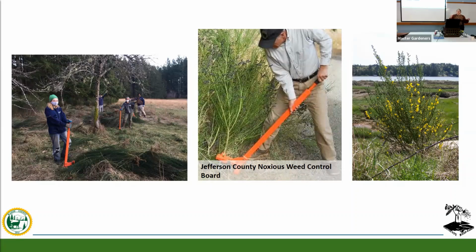Something that the weed wrench does, though, is it does create soil disturbance. So if you use them, it's very important that you replant a site and try to minimize disturbance as much as possible. Getting a healthy plant community started in an area with Scotch broom is going to be the best way to reduce regermination. And fibrous root systems like grasses are one of the best ways to control Scotch broom.